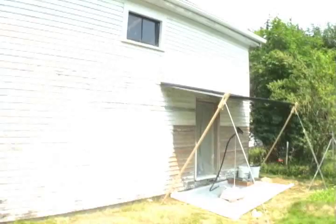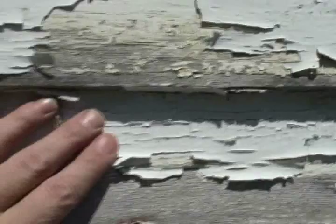Today we're working on painting the south side of our barn here in Portland, Maine. You can see it's not really too big a barn. The wall is about 14 feet high and 36 feet long. The paint condition here is complete failure.